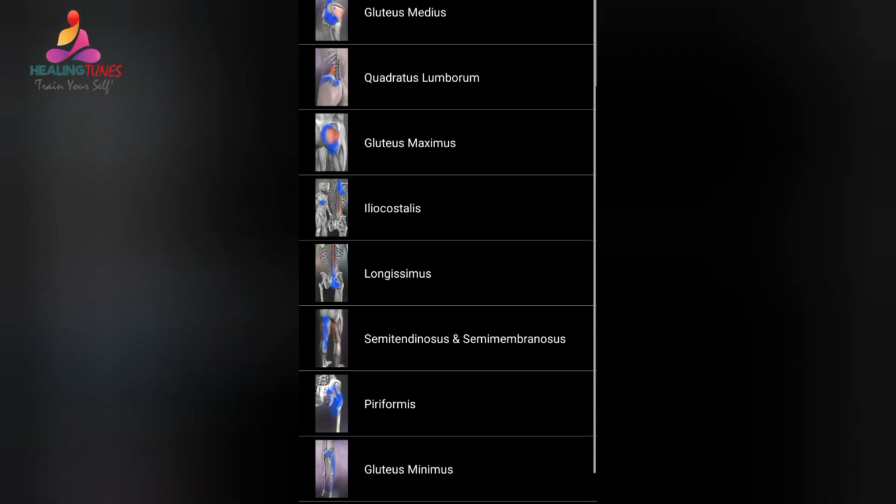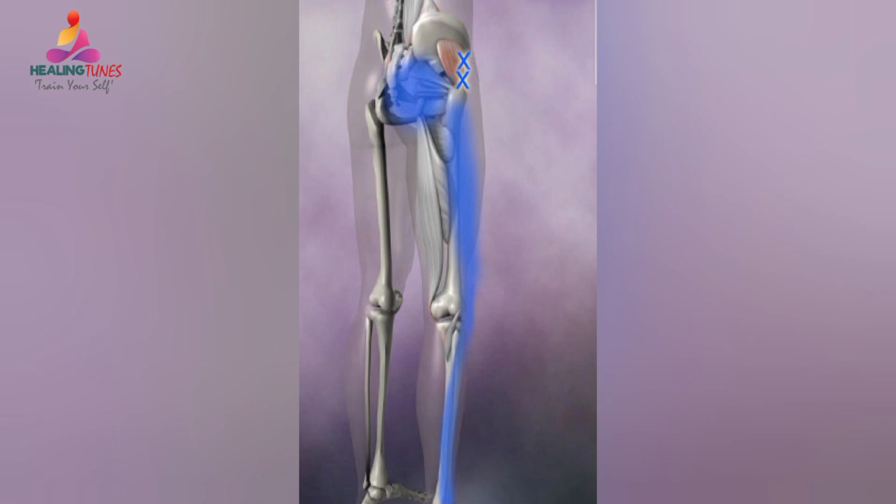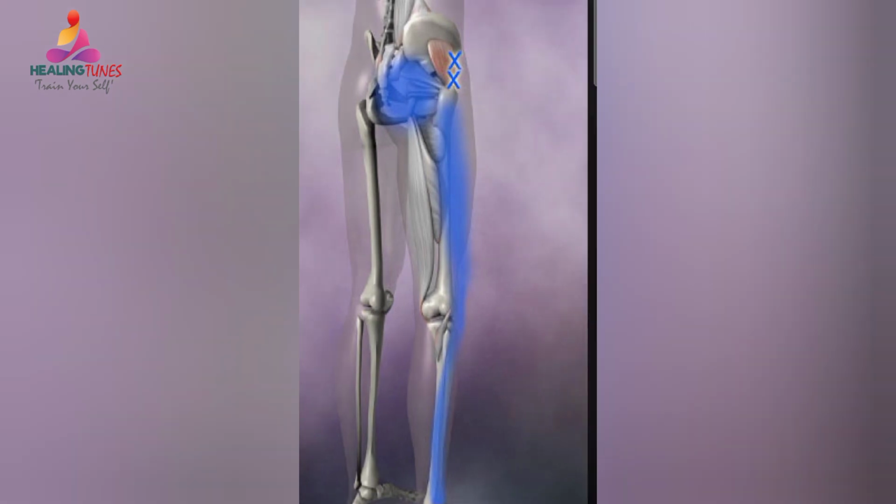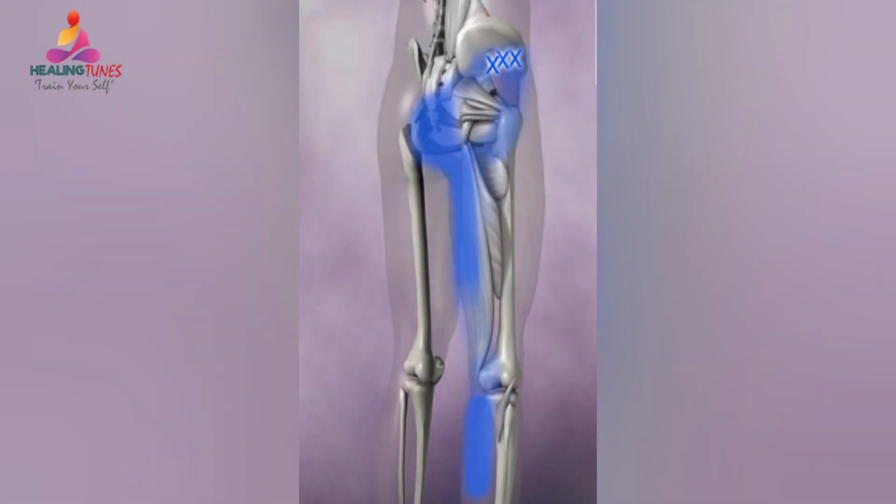Next is the gluteus minimus. Trigger points in the anterior portion of this muscle refer down the lateral leg and into the buttock. Trigger points in the posterior part of this muscle have a similar but more posterior referral pattern that does not go as far down the leg. Since the referral pattern of this muscle mimics sciatica, this muscle should be the first to be checked for involvement if the straight leg test turns out negative.